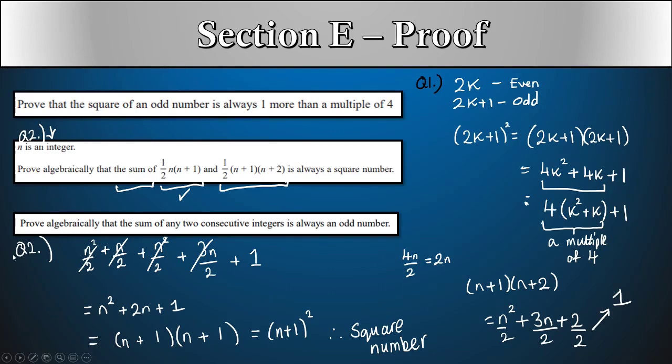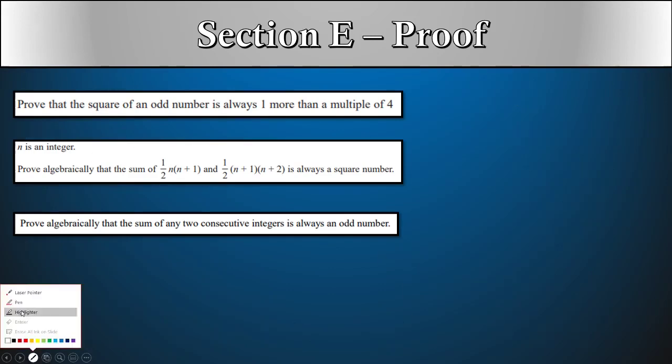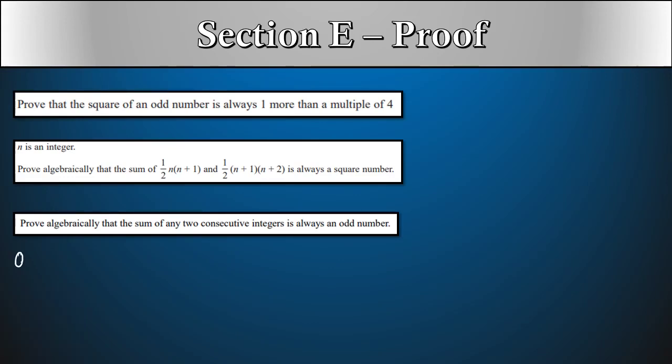And if we clear all this, let's have a go at the very last question. So here I want to prove algebraically that the sum, again, so adding together, the sum of any two consecutive integers is always an odd number. So again, just like we started with the beginning here, the question 1, if I take my first number as just being 2k, which is even, and my next number, which is odd, is 2k plus 1. So these are consecutive, so they must follow each other. Obviously, you could pick any two consecutive integers here. So for example, I could do 2k plus 3, 2k plus 4, 2k plus 10, 2k plus 11. Doesn't matter as long as they are consecutive.